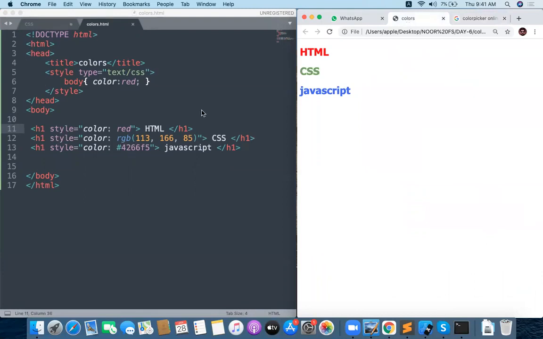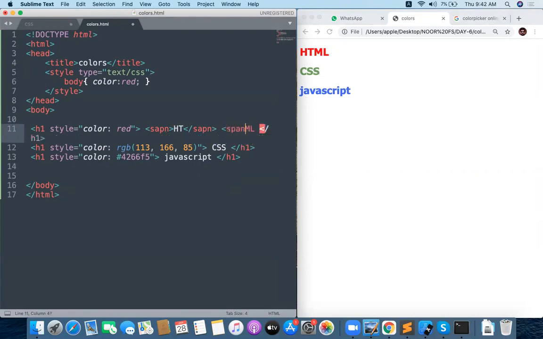Is it possible to put one color for HT and another color for ML? Yes, you can do that. For HT you put one color, for ML another, then you put a span tag. Span is a part of the text, right?